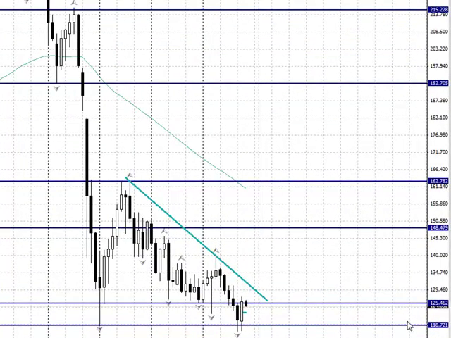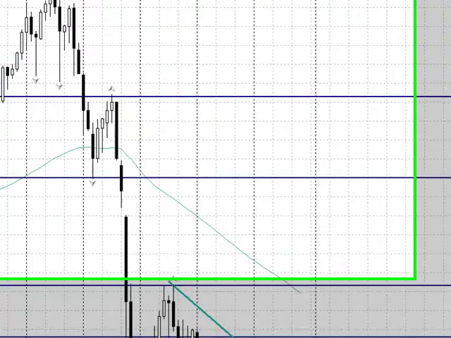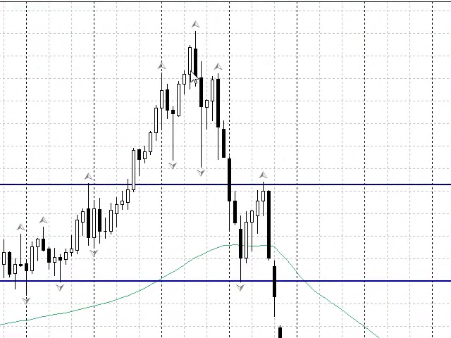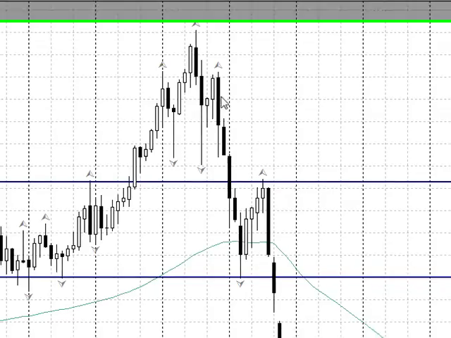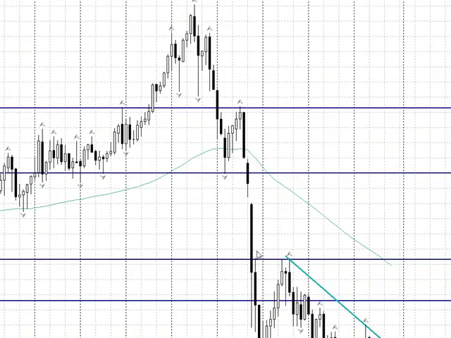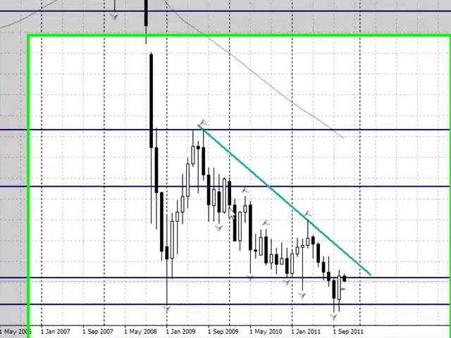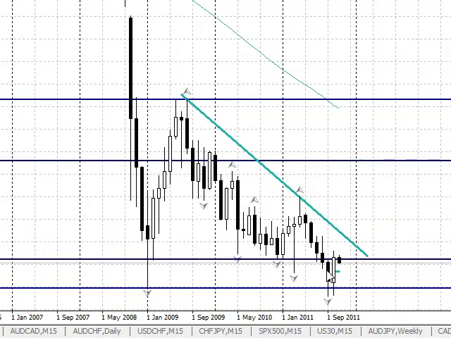What you're looking at here is the monthly chart. You can see for yourself how after the credit crisis of 2007 and 2008, the money flowed into the safe haven Japanese yen, and we can see that it just collapsed here terribly. Well, I say terribly, I'm sure you would have been very happy if you'd been on the short side of it. But since then it's been bounding about and basing a bit here.